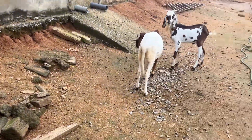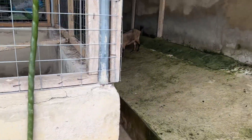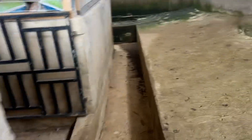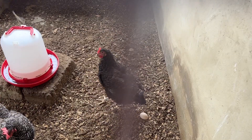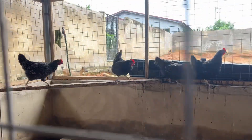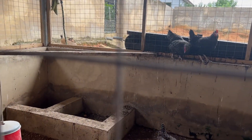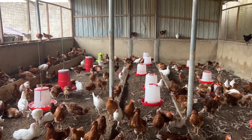Look — the boys are getting along; they're eating together now. They think I'm going to give them something to eat. They're all coming here. And there's our egg right there. You can see they're trying to hide them over there — they're burying them. We'll go in in a little bit and see how many we got.